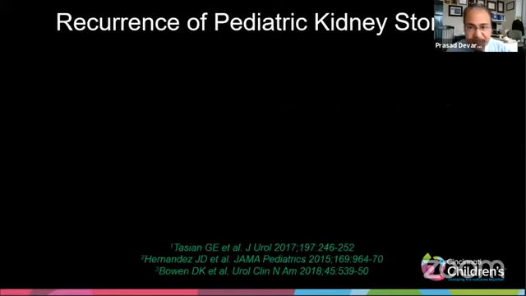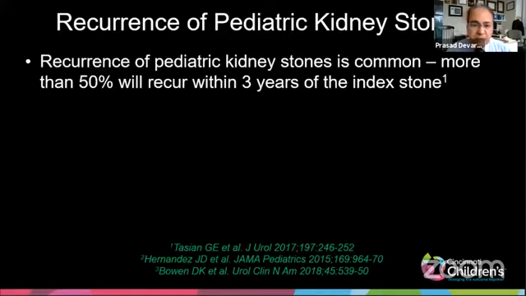Something to do with the genes. Recurrence is the big problem in pediatric kidney stones. About 3 years ago, Greg Tasian's group showed that more than 50% of children will recur within 3 years of an index stone. The most recent data shows that more than 50% will recur within 1 year of the index stone. So think about it.